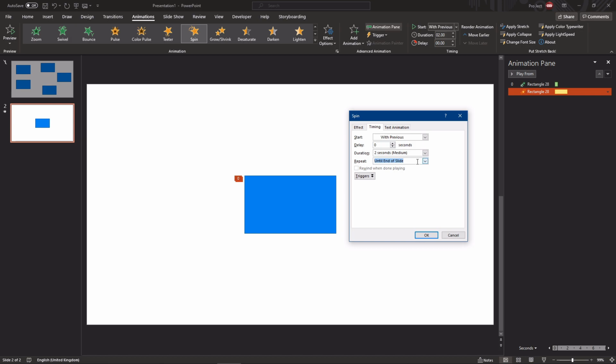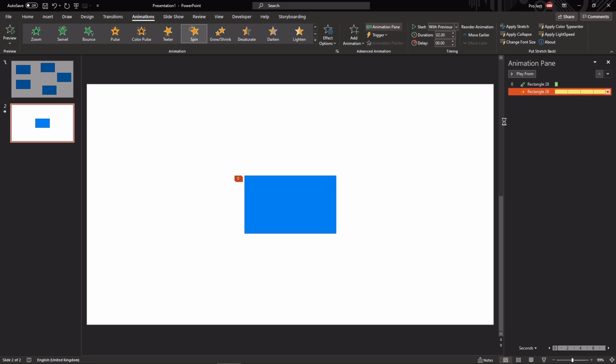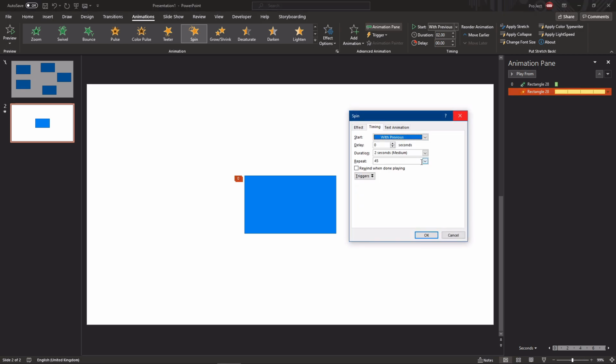You can also, here's another thing, I know there's a lot here, but you can also repeat animations and change their duration. You can always change their duration by dragging the sides of them on the timeline, but you'll discover that. Repeat, you can repeat a certain amount of times, but there's no custom repeats, I think. Hang on. What if I do that? Okay, never mind. You can have custom repeats. I didn't actually know that. That's under the timings tab.